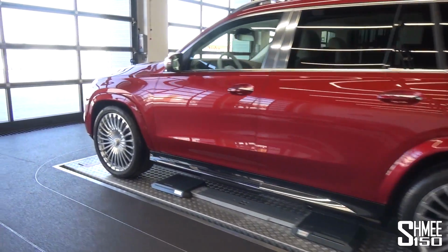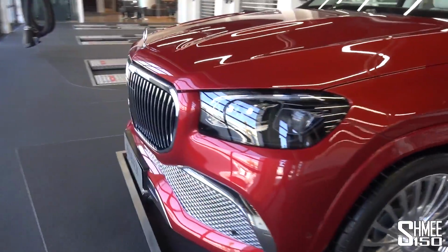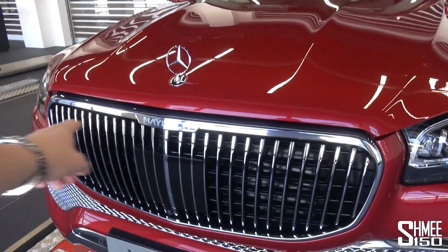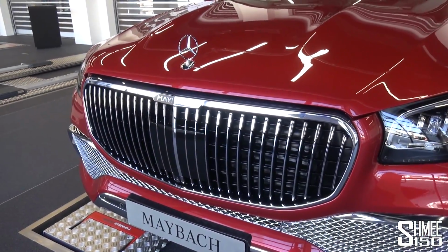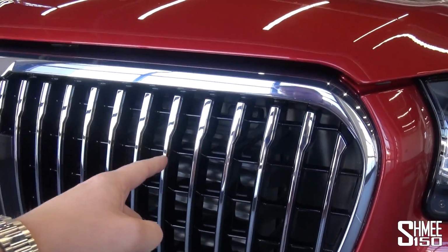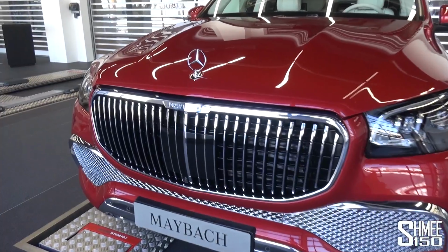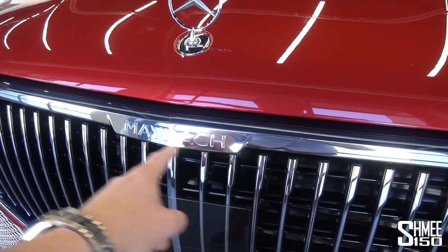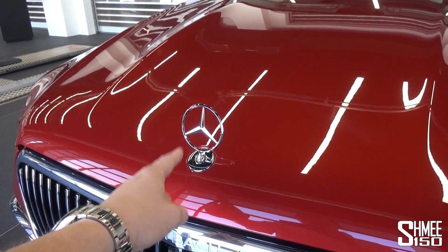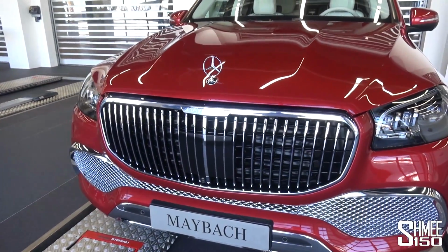So we will go through this in a lot of detail, but first, just to pick out some more of the design cues that really stand out as you're exploring and looking around the exterior. So for example, you have this very, very prominent front grille. It has a lot of presence thanks to those vertical pinstripes. And you'll also notice this kind of cutaway shape that you have. This is something that appears all around the car. You also have the Maybach logo just here, and right above, the 3-pointed star mounted on the bonnet. The first time for a Mercedes-Benz SUV model from the entire range, in fact.